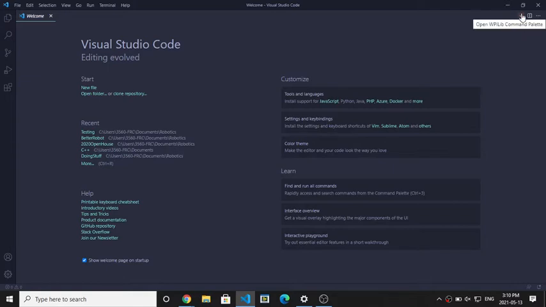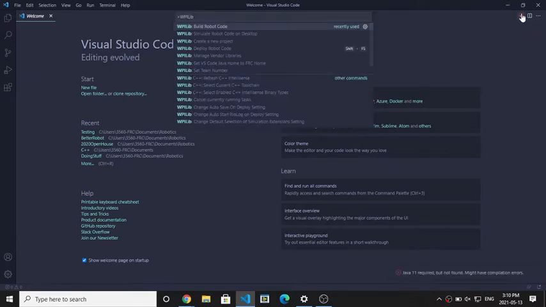For those who do have it, click the W, and you'll notice that a little bit of an error pops up, but that's fine. You'll notice the same thing that happened before when I typed out WPILib, and it'll have a few options here. What we're going to do is create a new project, because that's exactly what we need. We need a project space, a workspace, to get everything sorted out.